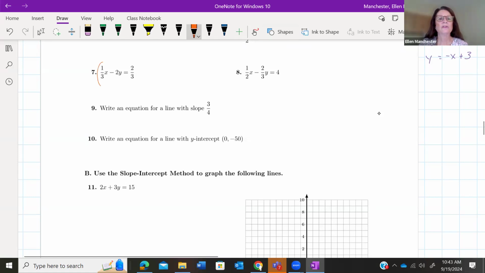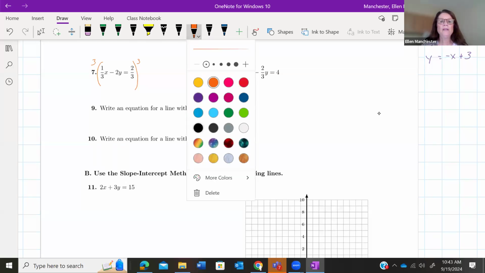All right, so see a fraction, eliminate the fraction. It just makes your life easier. Otherwise, you're going to have to move this 1/3 x over and then divide fractions by 2. Don't want to do that. I mean, you could. It's not the end of the world, but I'm trying to make your life as easy as possible. So we're multiplying everything through by 3.